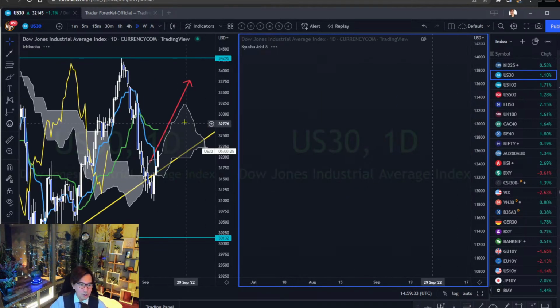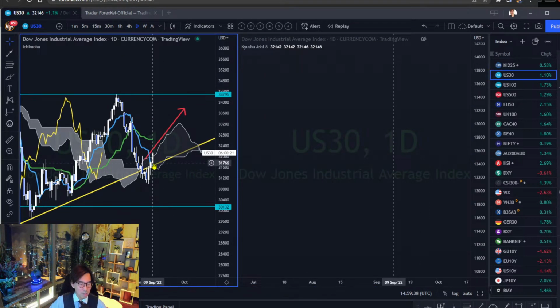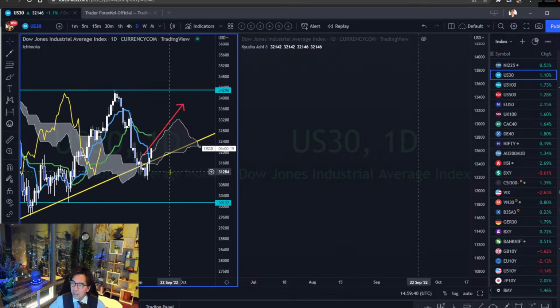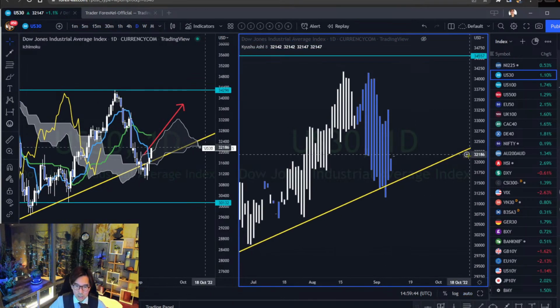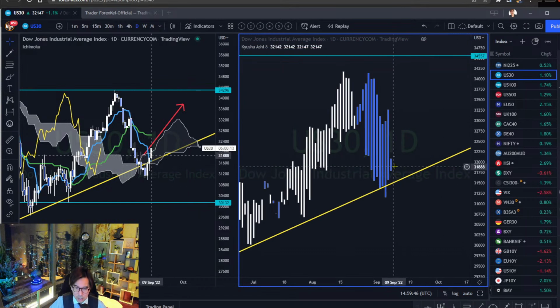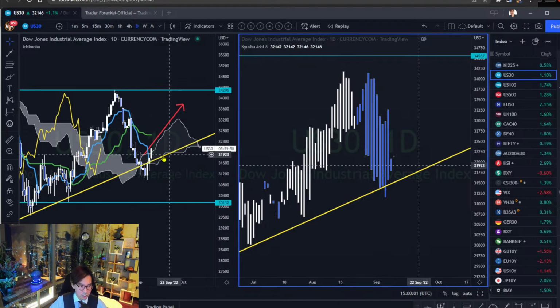And let me check Dow Jones. Dow Jones is breaking Kumo, so Dow Jones looks to be more stronger than Nasdaq right now. Kyushu Ashi is too small, so I can't tell whether this is bullish or bearish. This is like the doji Kyushu Ashi. But we have to wait for next Monday market open to see the clear Kyushu Ashi. But looks like this is bullish.